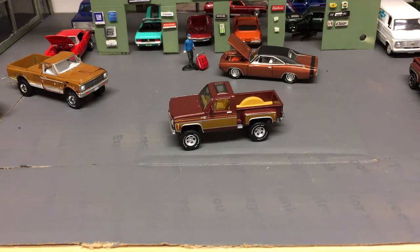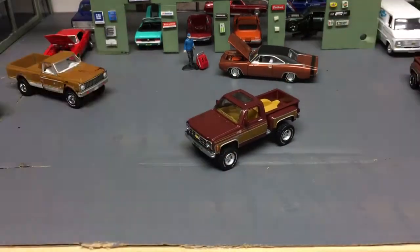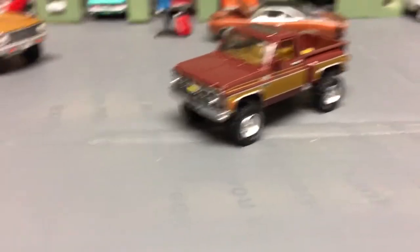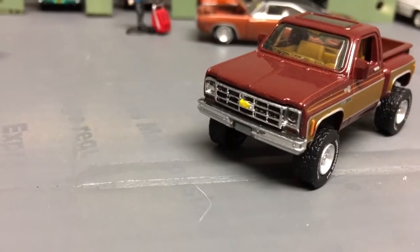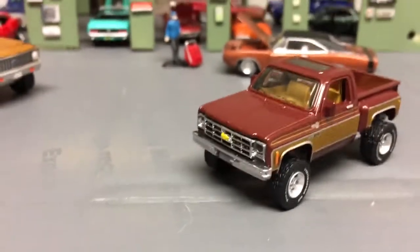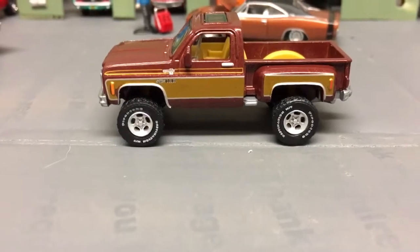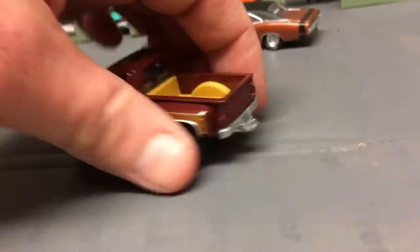I thought that I brought a stock one in here to show you guys, but I didn't. I have another stock one loose. I guess it's still in there in my display. Greenlight wheels and tires. Detailed the grill on it. This has a light gray grill on it, stock. So I shot it black, and then I went over it with, I think it's called a Molotow chrome pen. I really like those chrome pens, guys. I think they work really well. The trick is you gotta use it and then let it dry for a while. Don't touch it for a while in order for it to set correctly.